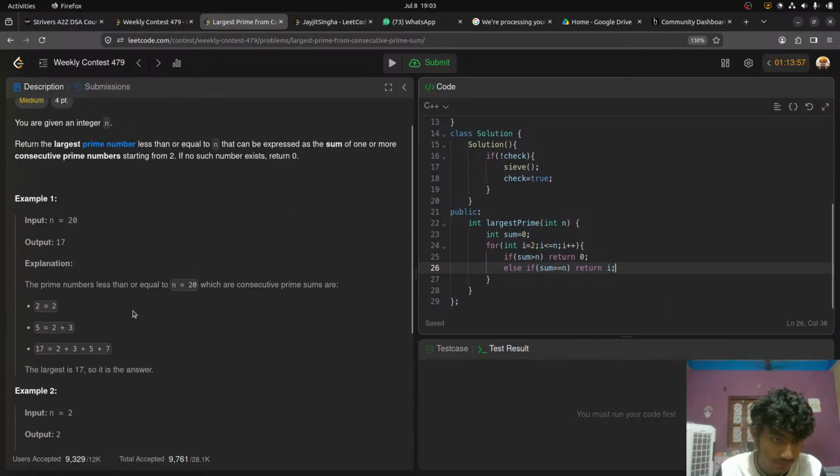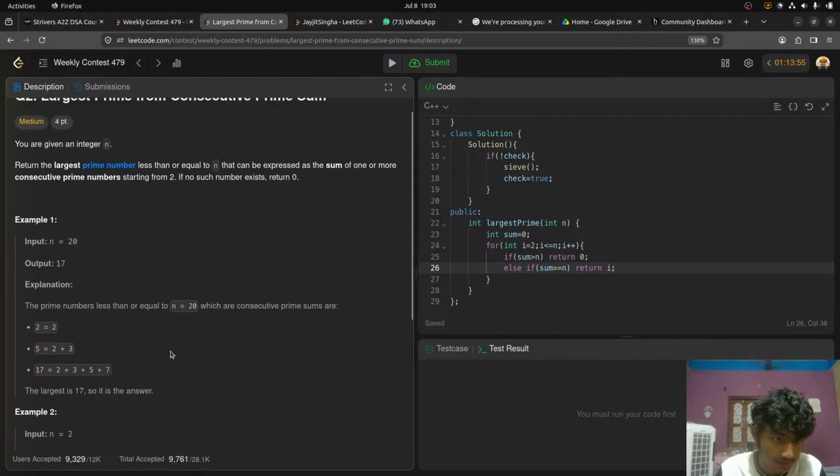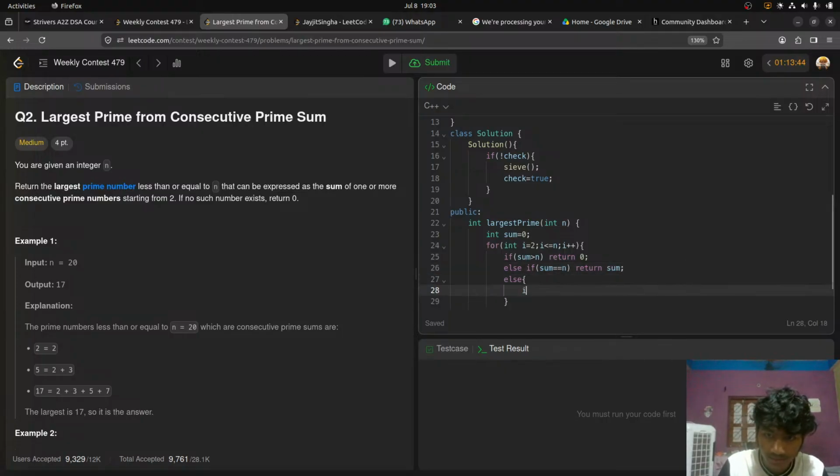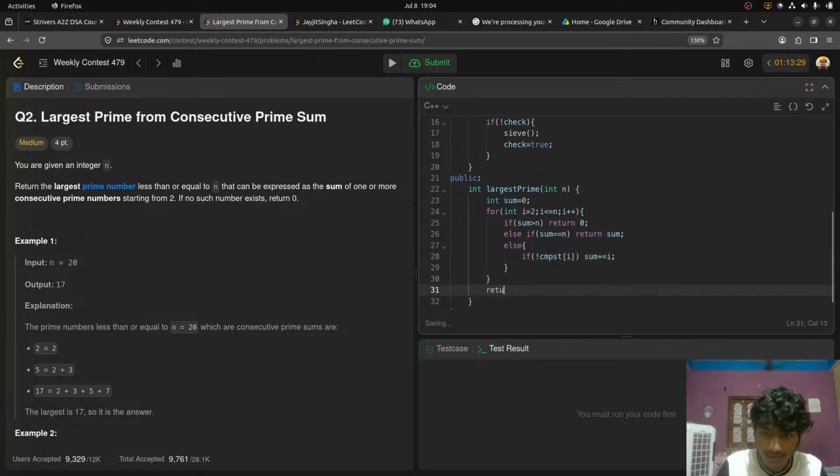And to find the largest, I need to just find the sum. Else if it's not a composite number, then sum plus equals i. This is what I'll do, and then I'll just return sum. That's it.